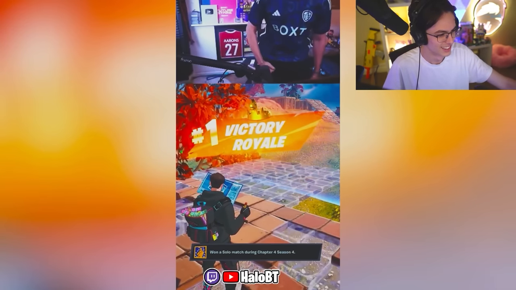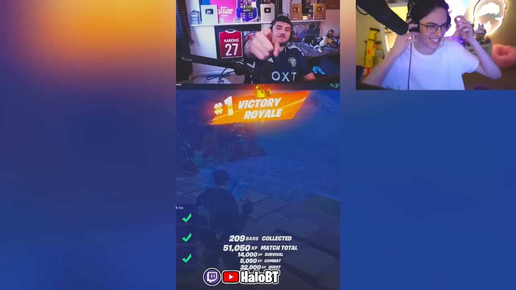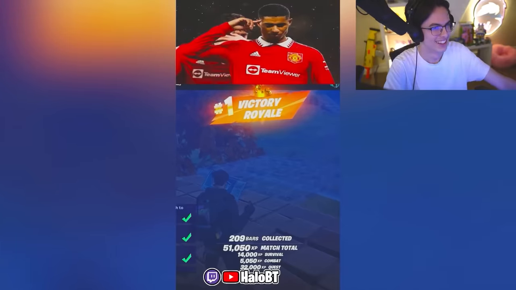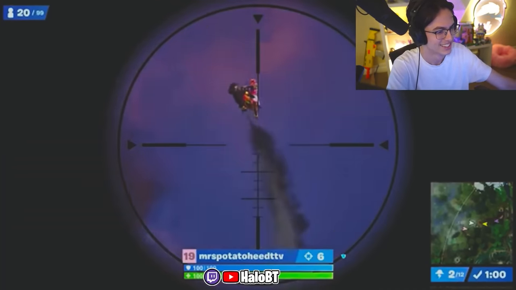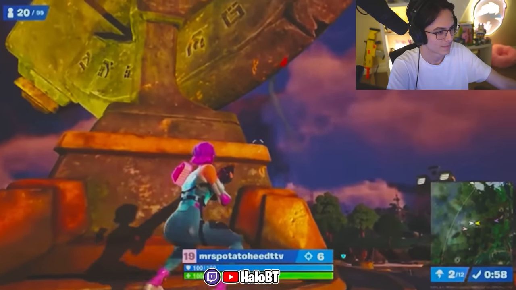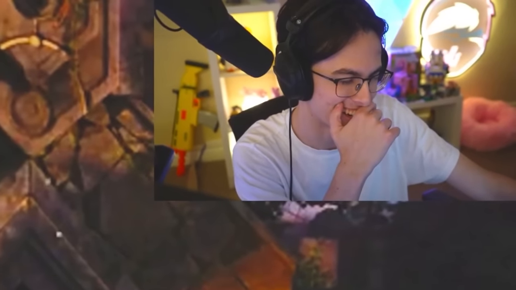Easy win? Is that his first solo match? He got the achievement. Bro. That's his first solo win of chapter 4. On a scale from 1 to 10, my friend, you're... Oh no. Yeah, you die of fall damage, bro. Yeah, I can already tell by a temple.